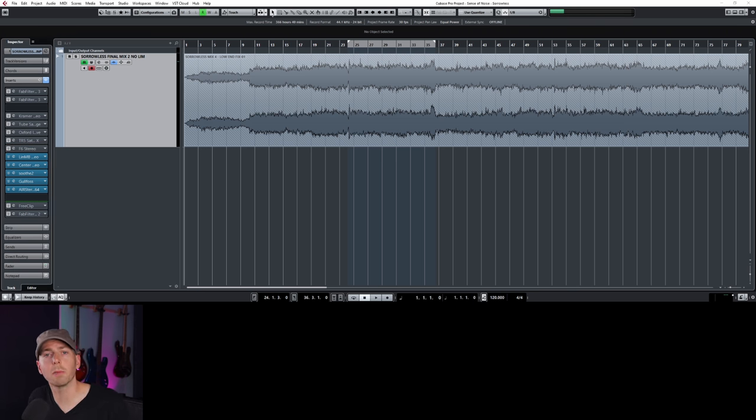The first trick we're going to talk about is using a saturator to help add a lot more harmonic content to the track. If you're curious what a saturator is, it just adds additional frequencies that are harmonic with the music. So it's going to basically fill in any holes that we have in our mix. A lot of saturators also have an ability to focus where you saturate the audio. So we're going to be focusing on the presence range, which is about 1K to 6K. If you go much higher than that, you can really excite the sibilance and harshness of cymbals. So we want to stay around that range. But definitely try and explore with your songs and find out what works for you.